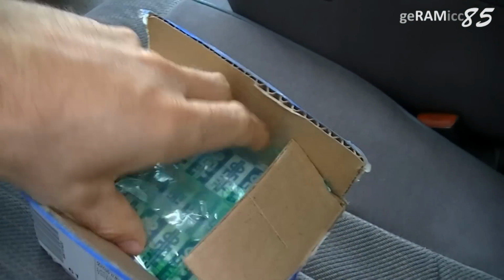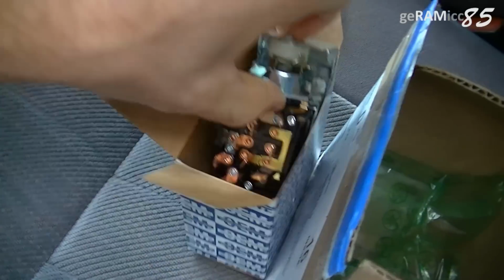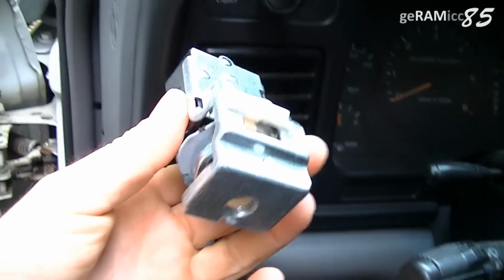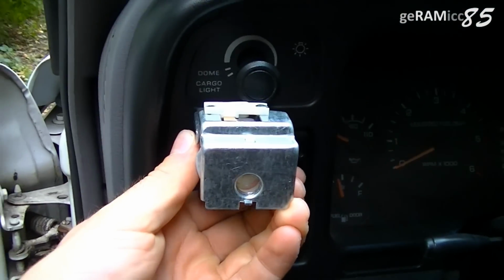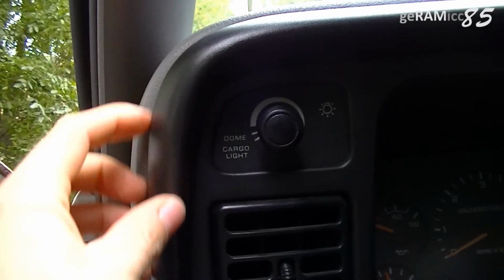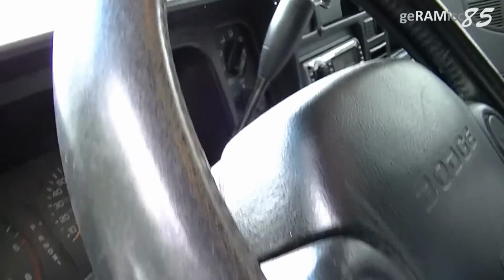So what I did, I went online and I ordered a new headlight switch, and this is how the part looks like. This basically sits in that way. Now, in order to be able to get to the headlight switch, I'll have to take off this whole dash panel here. And before I do that, I'm going to move my steering wheel all the way down.